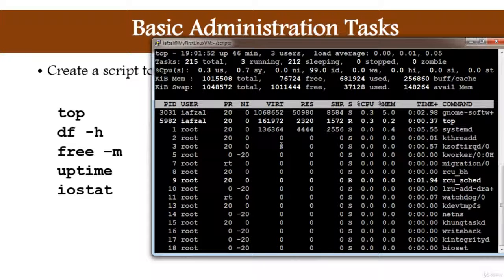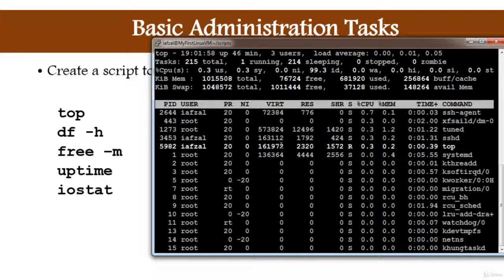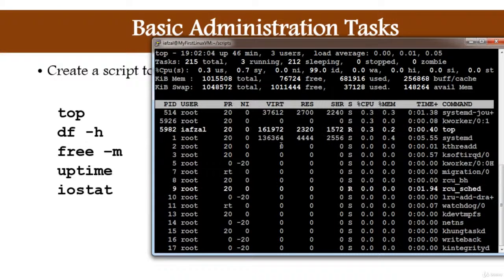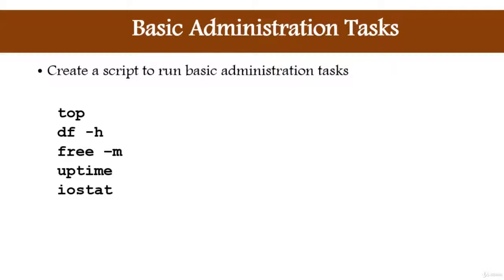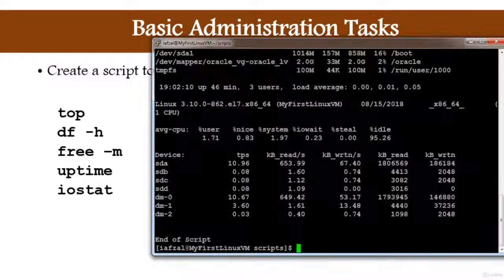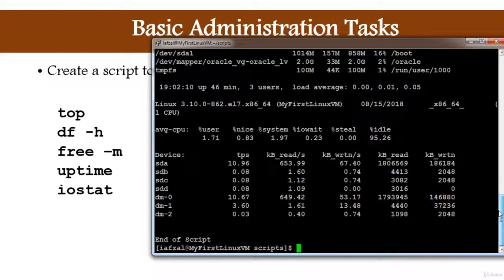Well, one thing you could do is tell the output of the command to be simpler, or pipe it to something else. This way it will run other commands. So how can we do it? Let's do quit. And you see, as soon as I quit out of top, it did run all the remaining commands. But of course, we were stuck there and we didn't know what happened.